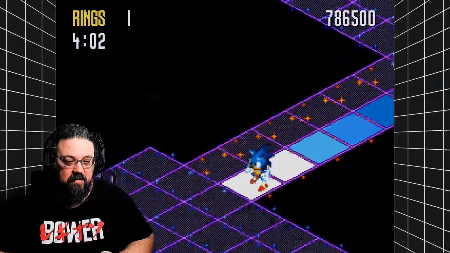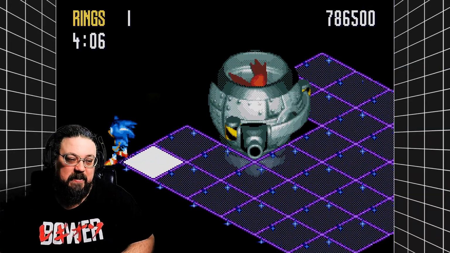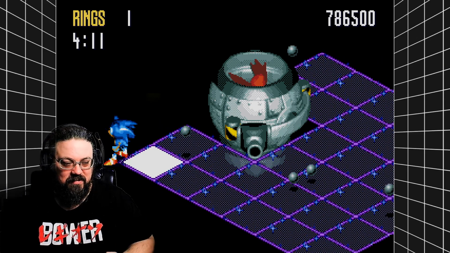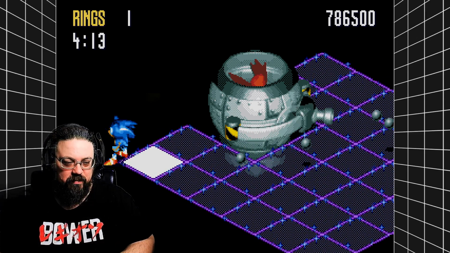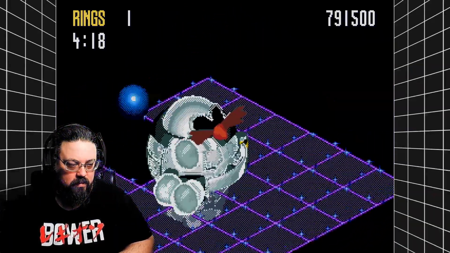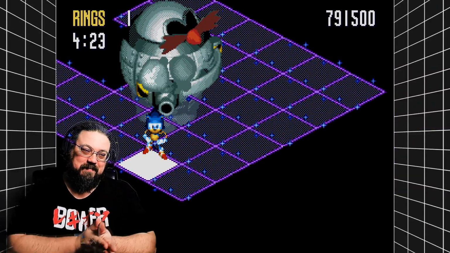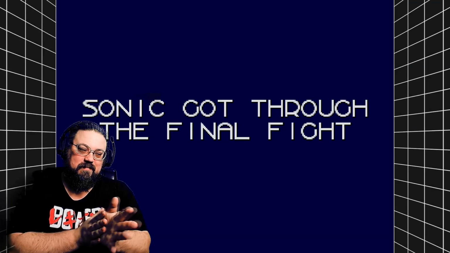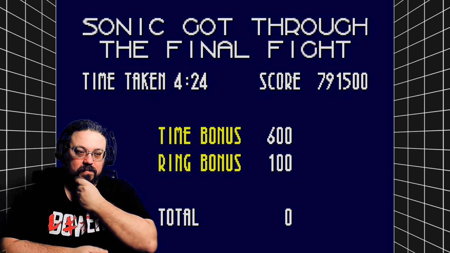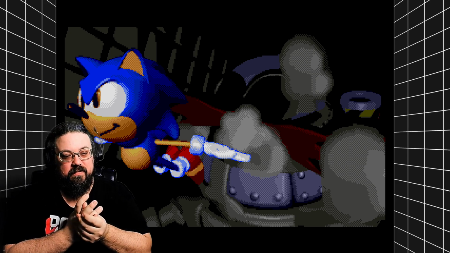See, if you do this properly, you just got to do 1 hit. And now we'll just go and set ourselves in this corner. And then there should be 1 more set of ball throwing. There we go. And that's it. That's literally all there is to the boss. So, yeah, that's it. Through the final fight. And another one bites the dust. There we go.